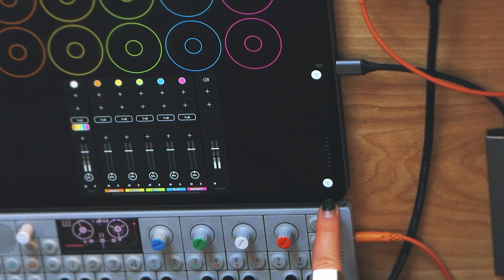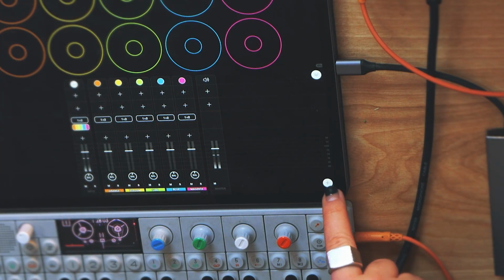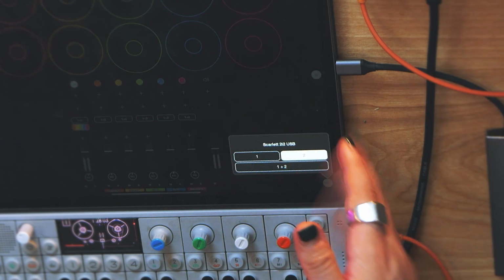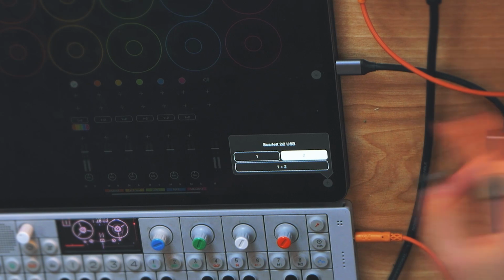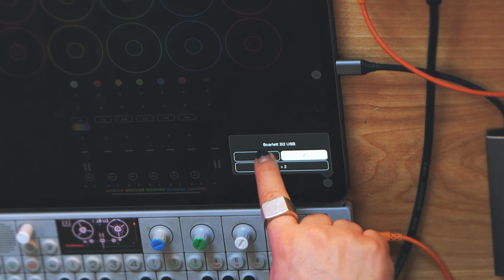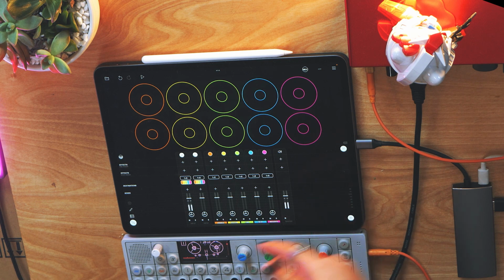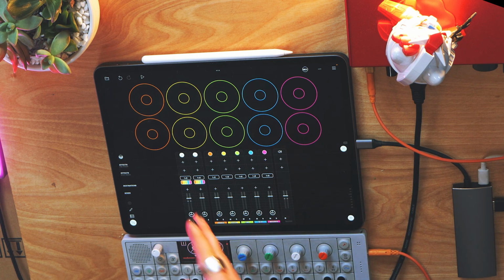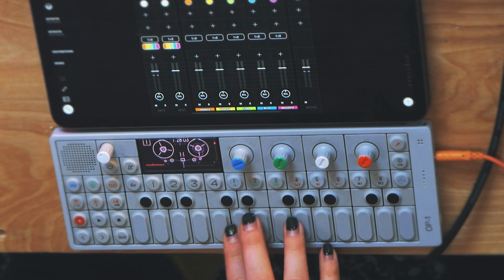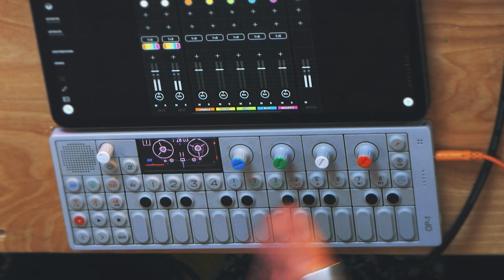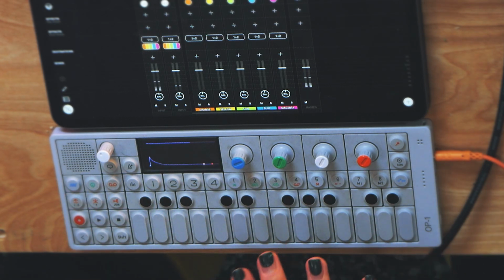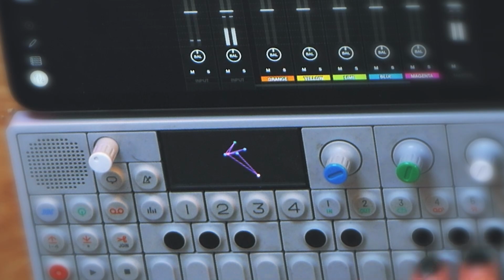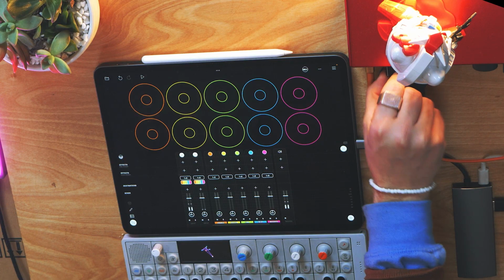If you see this plus icon when you're in the mixer interface down in the bottom right, hit the plus icon, go to add a hardware input. By default, it detects that I have the Scarlett hooked up, and so I'm going to switch it to 1. Hit the 1 button there. It showed me that I had 2 already connected, so we now have an input for 1. And that's hooked up to the OP1. Let me switch to a different sound on here. I was going to mix the OP1 down a little bit.